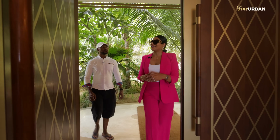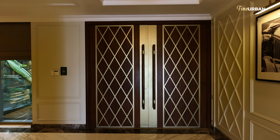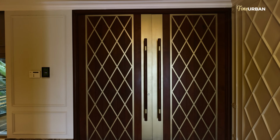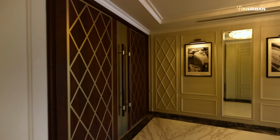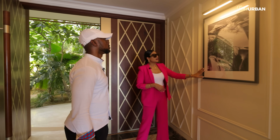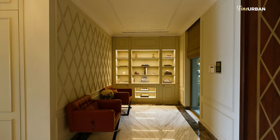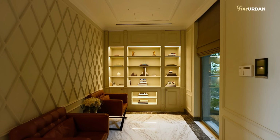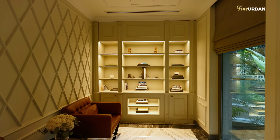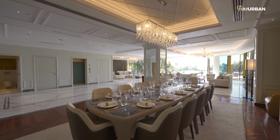Fantastic. Look at the door details. You see how heavy the wood is. It's absolutely luxurious, a big solid door. Look at the details here, Bentley car paintings. Look at those paintings. And you have a small library when you enter on your right-hand side. If your guest wants to sit around and relax, far from the living area and the bedrooms, you want some peace in the corner, this is a nice area.